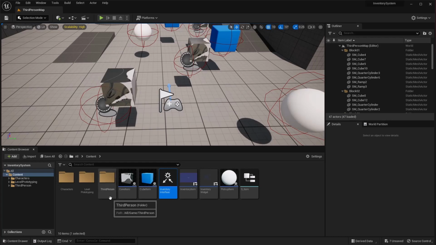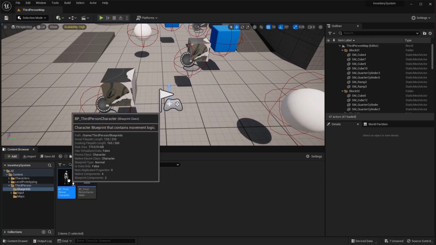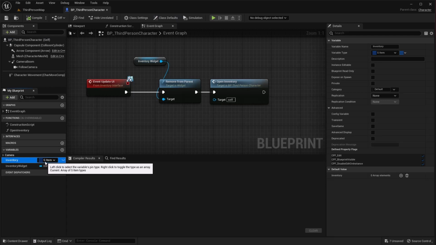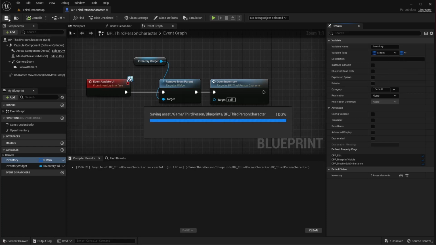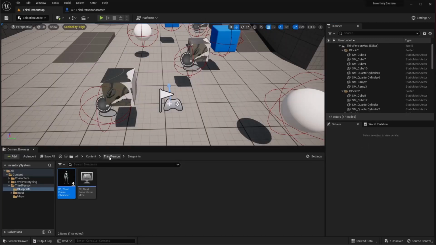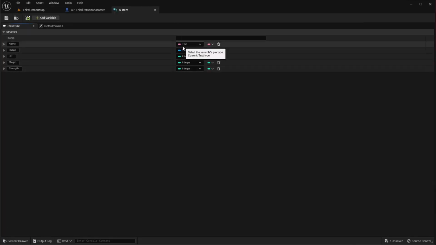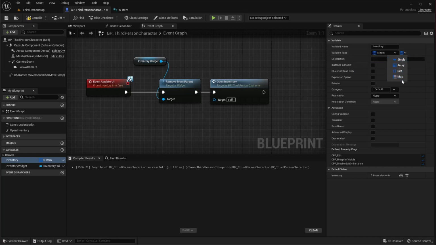To begin with, we're going to open up our third person blueprint, or the character that you put your code in. This is where we're handling our inventory system. We actually want this to go from being just an array of these S items, this item structure, to a map. You'll see that we actually can't turn this into a map yet. The reason is kind of complicated, but we can work around this if we go into our item structure. This is what's stopping us from being able to use this as a map. If we turn this into name, which we probably should have used to begin with, and save that down, we can go back into our third person character and turn this into a map, which is what we want to do.